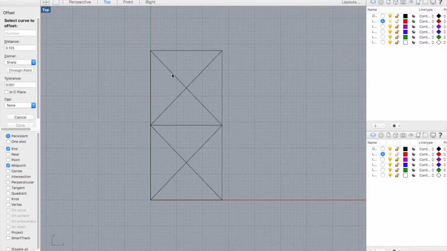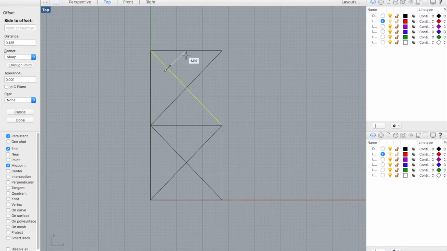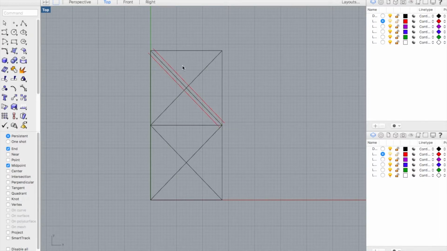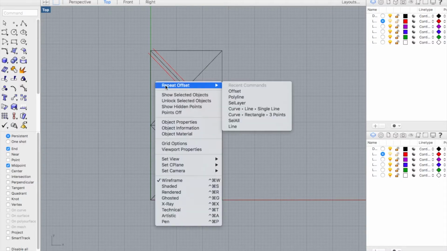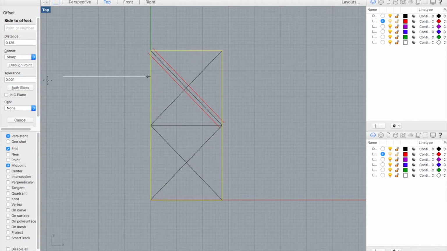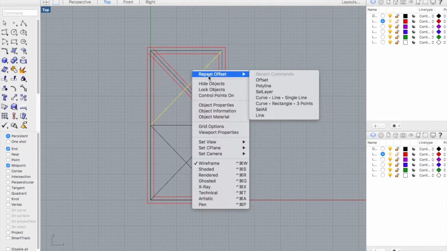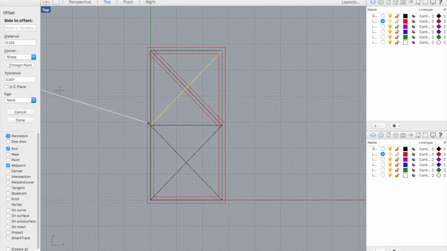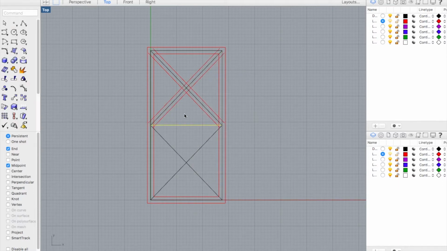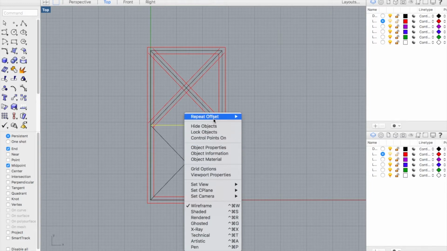So that way when I click on a line, you'll see that my mouse cursor bisects that selected line, and when I click my mouse cursor a second time, now I have two parallel lines to my original line. And that's what we're going to continue to do around the whole drawing. We're going to go ahead and offset every single line that we already have drawn there. And you'll just work your way through until you get all those done.